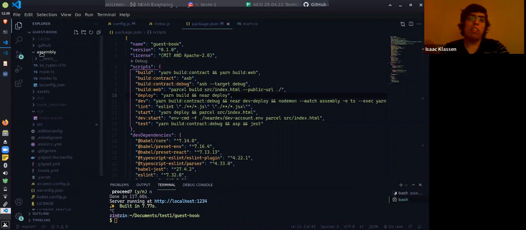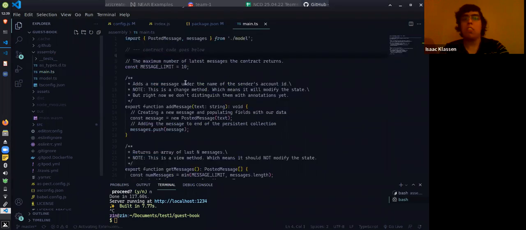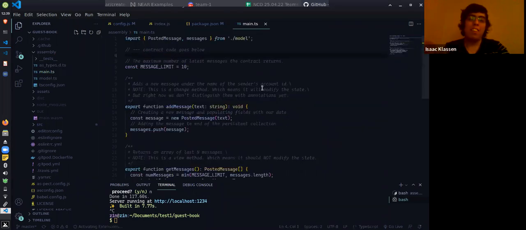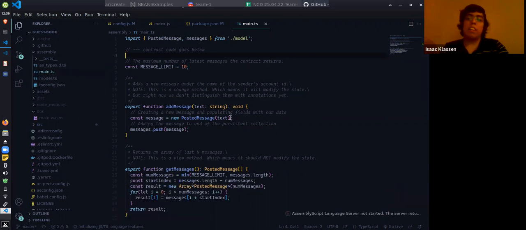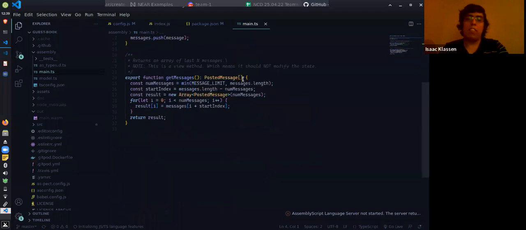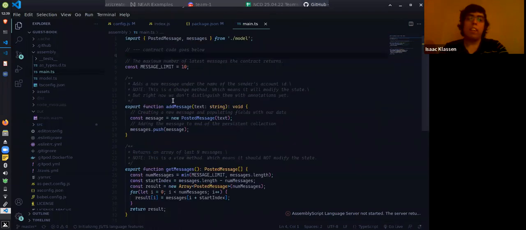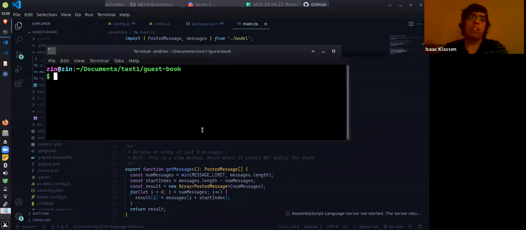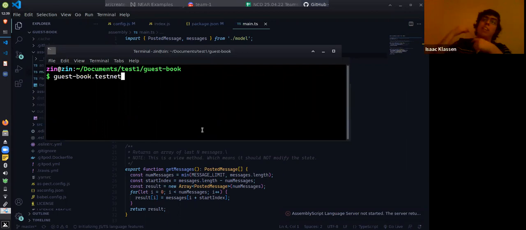The contract file is in the assembly folder, and there's this file called main.ts. It's technically AssemblyScript, but since it's based on TypeScript, it uses the same extension. Okay, so we have all of that code. This code is what's actually deployed on the guestbook account, where we wanted to deploy another contract, but we couldn't because we don't have the credentials.